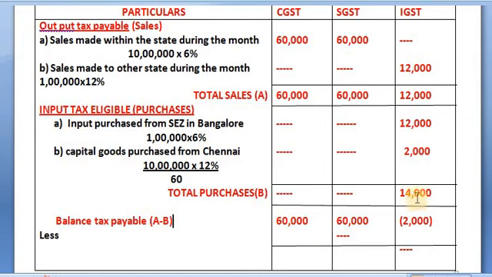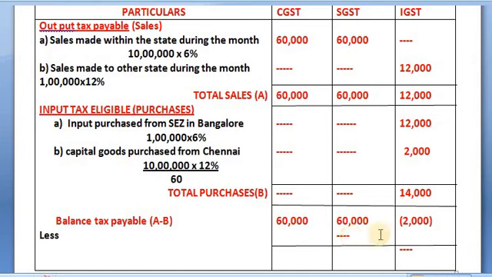Here, 14,000 we have already paid at the time of purchase. But actually we have to pay only 12,000, so we have 2,000 extra, a surplus with us. No need to pay tax when it comes to IGST. You need to pay only 60,000 and 60,000 with CGST and SGST. Okay? In our electronic credit ledger we have 2,000 extra. Now you have 2,000 surplus with you.